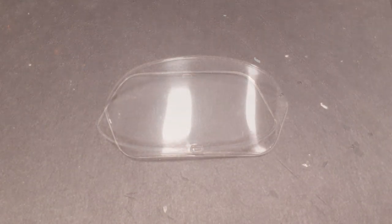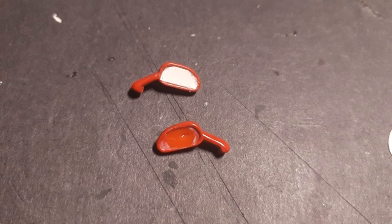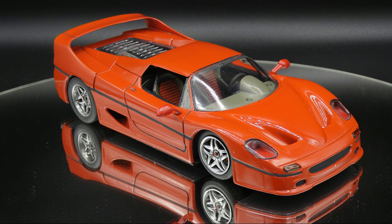So I pulled the windshield out of the kit for installation, and it too, of course, had a number of minor scratches on it, so I sanded that with 2,000 and 3,000 grit papers or sponges, and then I polished it out, and it looked pretty good, and I called her done. I saw that the mirrors had sinks in the back end interior, so I put a little styrene billet into place to smooth those out, and then I hit them with the chrome pen. After attaching the mirrors and placing the rear deck, there you have it. Your model is finished. And with an extraordinary amount of work, it actually looks pretty nice.